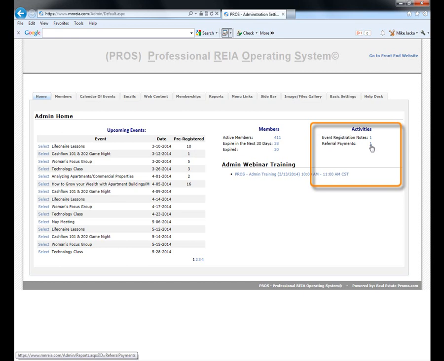For example, here's a referral payment. So we owe this member, and if I click down, it would bring me to that member, and I can see who we owe for a referral. So we pay our members $25 worth of REIA credits, and then we send them a thank you letter for referring them, and then ask them to keep referring members to us. So that's part of our membership promotion as well. So we offer referrals, and if you guys want to do that, we can track all of that through the whole system, and I'll show you how we track that through the members.